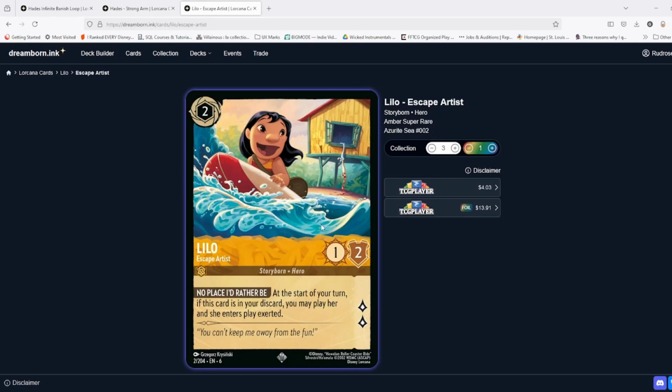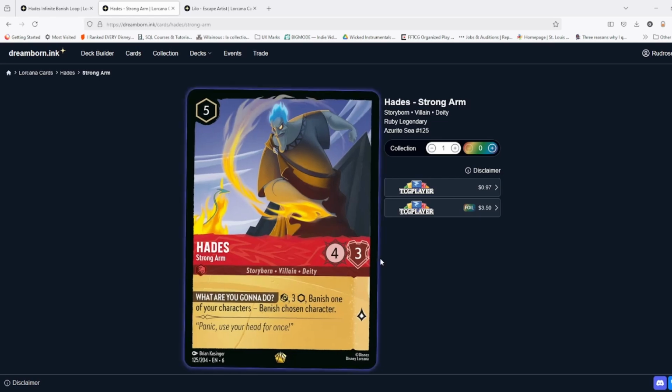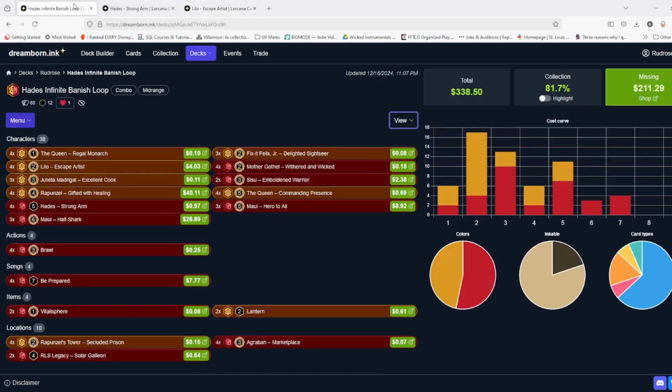So at the start of your turn, you revive the Lilo for 2, then you can immediately exert the Hades, pay 3, and just get rid of anything on your opponent's board. And every turn, as long as your Hades survives, you can repeat this over and over and over again. There is no limit to how many times the Lilo can come in at the start of every turn. So it's essentially just an infinite loop.